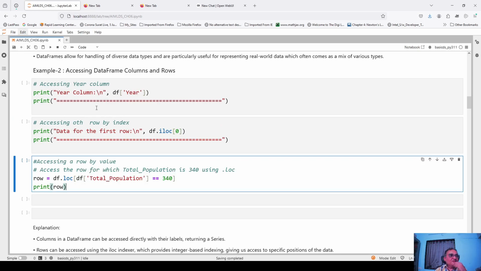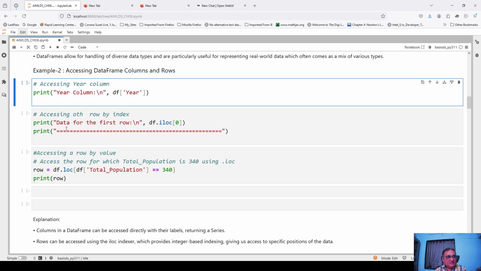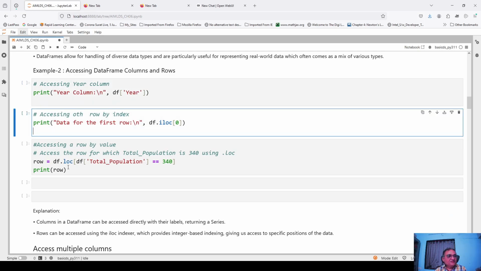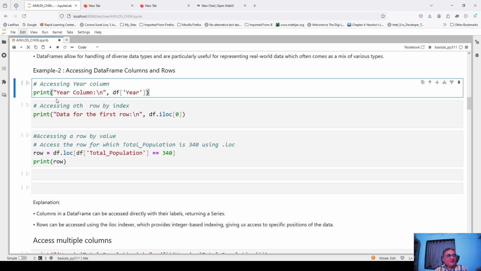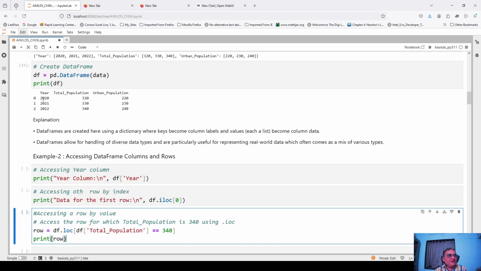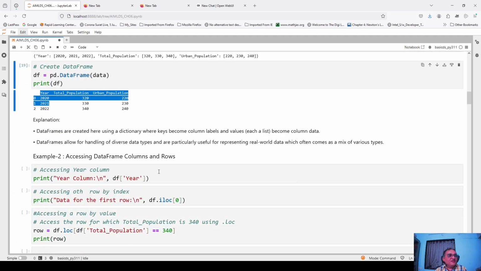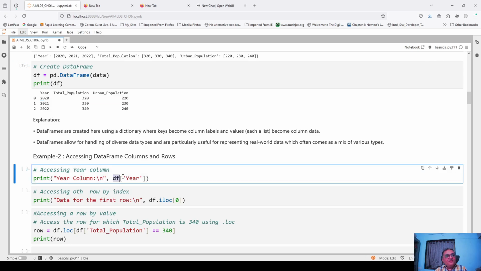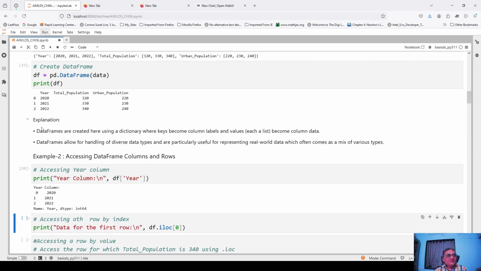Okay, now even this line separator is not required because I have separated the cell itself. So fine. Now if you see this is my data set and access only year column, then it is very easy. You just write the data frame name, and inside square bracket, please remember, that means you are subsetting your data set frame, and name of the column in quotes. So then it will give me year column. Only the 0th column is obtained, but all three rows are obtained.